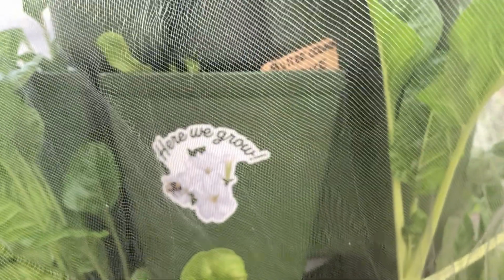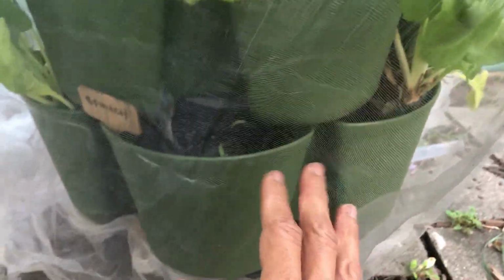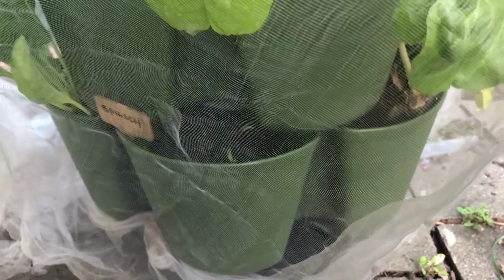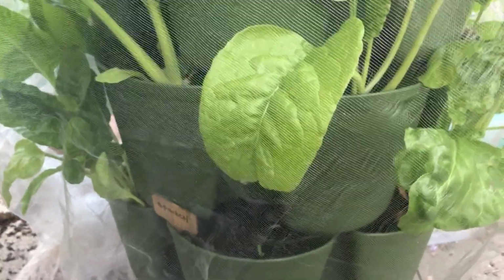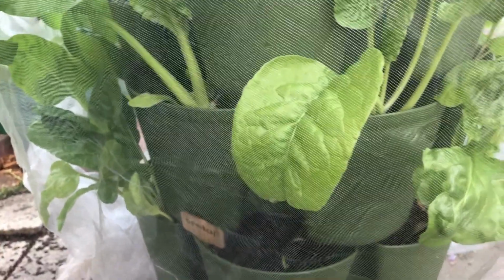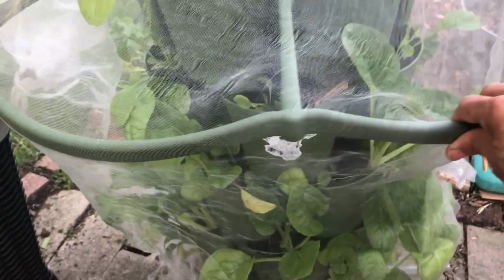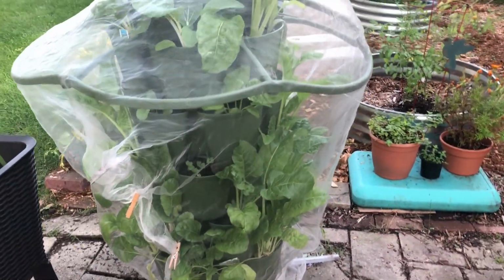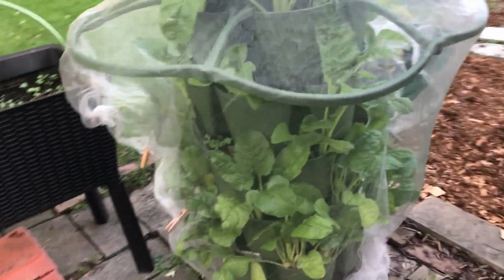I also have frost covering for this leaf stalk. Let's see, I did plant some spinach, and spinach can be very hard to germinate in warm weather. So it's starting to cool, and I'm starting to get some germination of my spinach. And as you know, spinach, pak choy, Swiss chard, they are edible and delicious at all stages of growth. So I'm just going to spin this around, and you can see I have plenty of Swiss chard here in my fall garden.